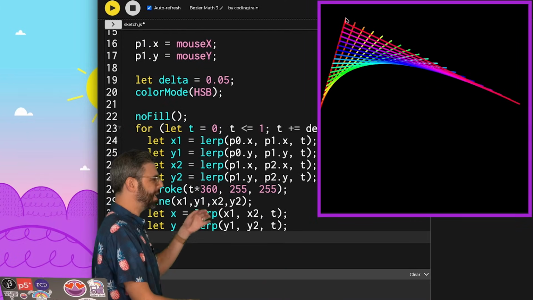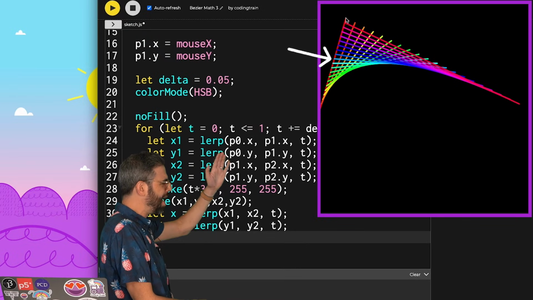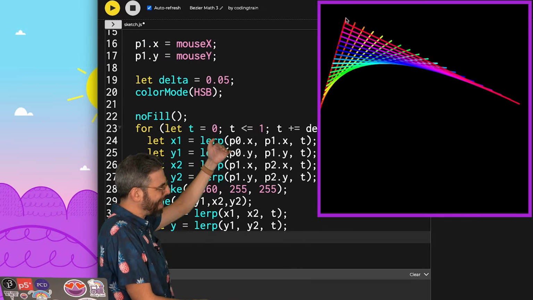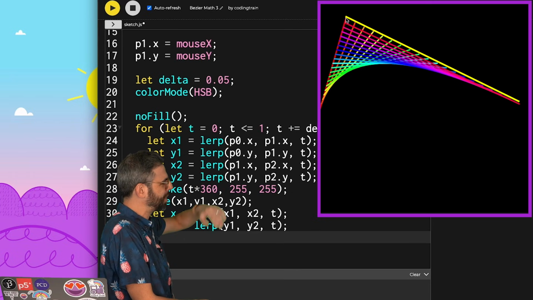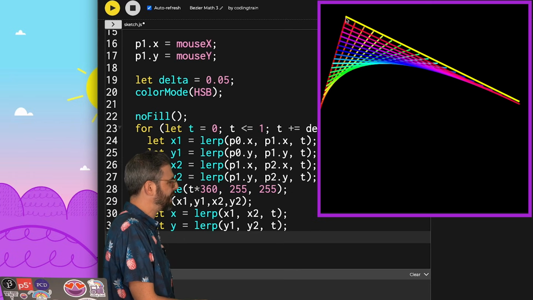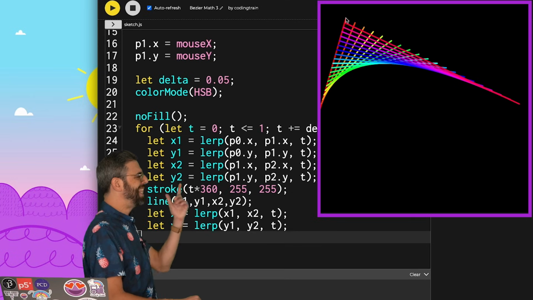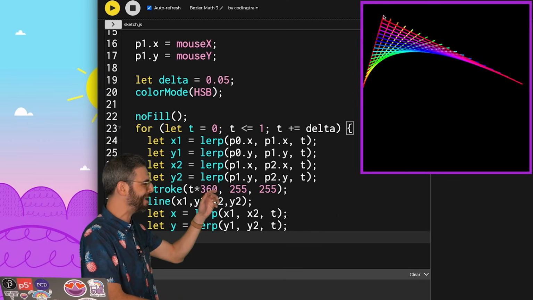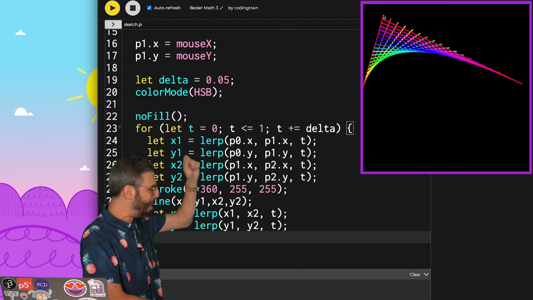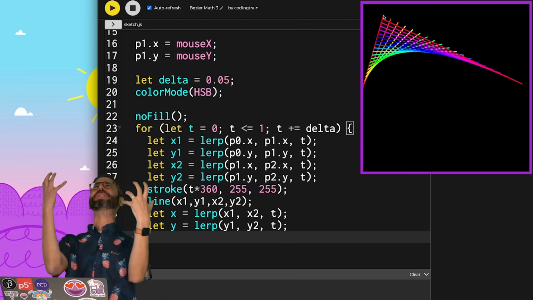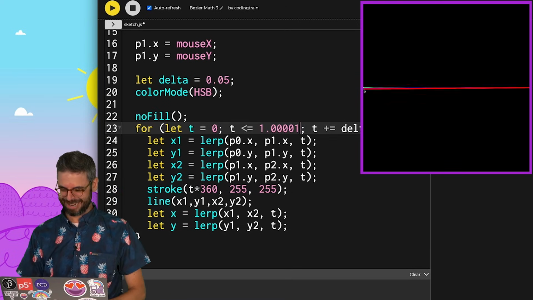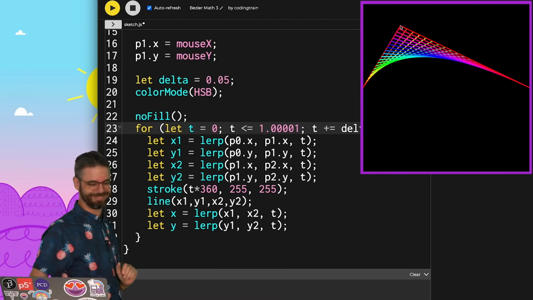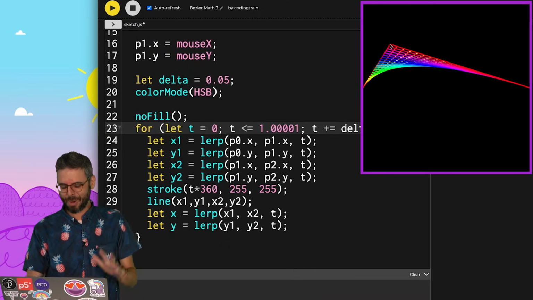So for whatever reason, I'm getting the first line because I'm starting at t equals 0, but I'm not getting what I expect to see as completely closing off at t is equal to 1. This is because of one of those pesky little JavaScript things where there's like a rounding error and I'm not actually getting all the way up to t equals 1. Oh, there we go. So that's a little bit of a hack solution there, but I'm just gonna leave it, and now I've closed off this shape. Oh, I love it so much.